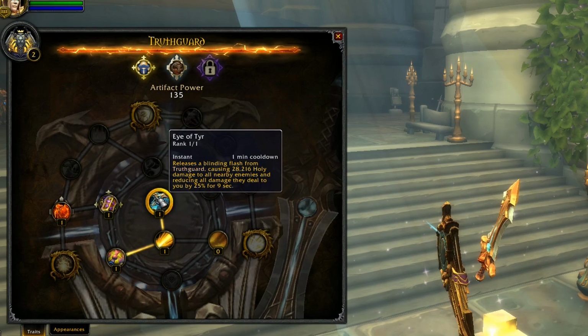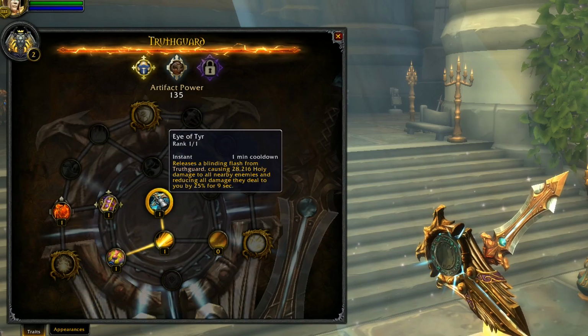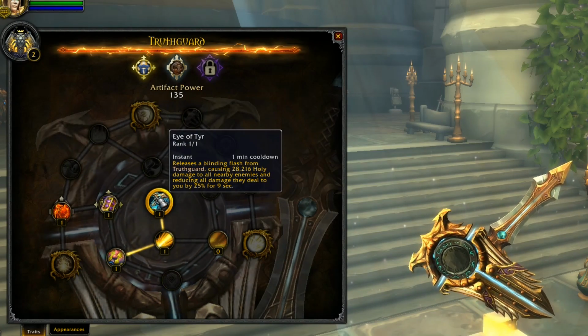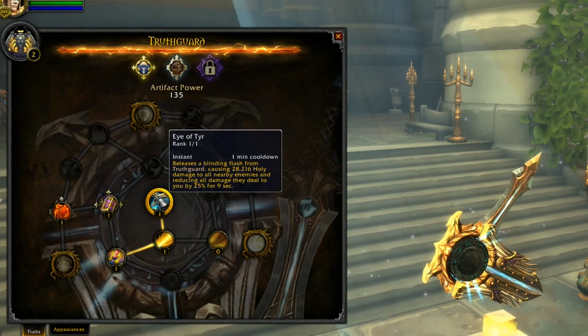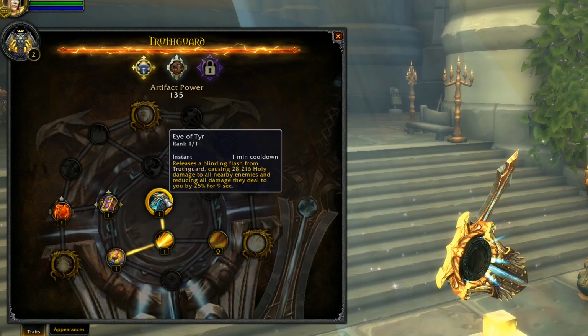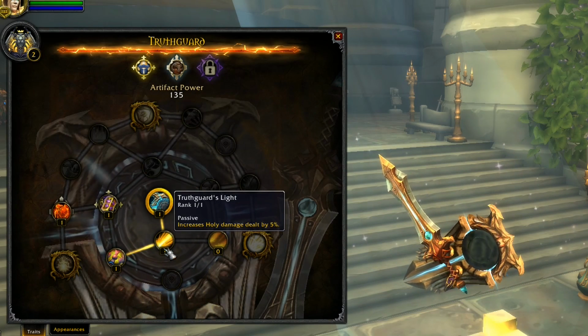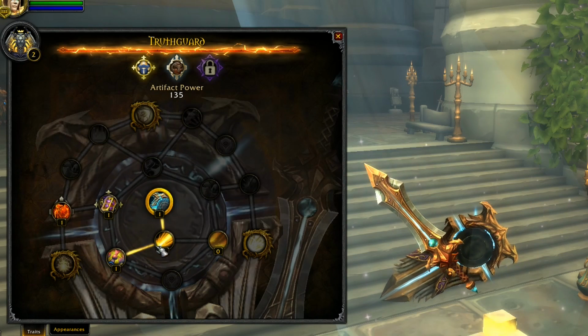And what you're looking at is Eye of Tyr. This is your ability. This is what we discussed in the actual ability section, but it's a 1-minute cooldown, does decent AoE damage to all nearby enemies, and reduces all damage they deal to you by 25% for 9 seconds. Pretty solid deal. First thing out of the box, though, Truth Guard's Light. Rank 1 of 1, increases holy damage dealt by 5%.